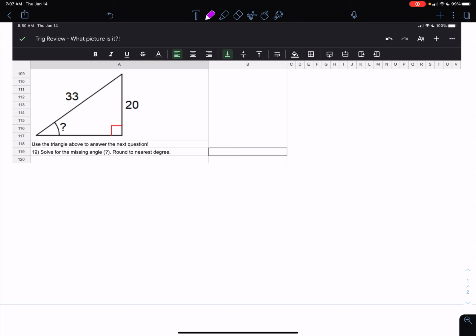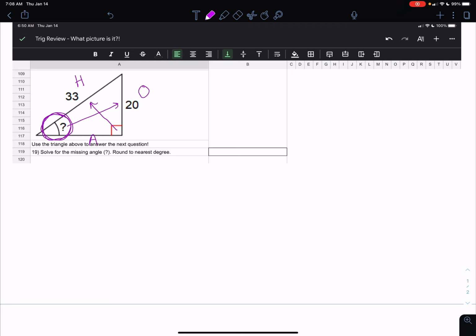And so this starts the same way. We always circle the angle we're working with. This time, we want to find this angle, but obviously it's still the angle we're working with, all right? And then from there, we still highlight opposite, hypotenuse, and adjacent. And so across from that angle, that's going to be pointing at our opposite side. So that's where 20 is. And then our hypotenuse side is always across from the 90. And so that is pointing at the side where there's a 33. And then our third side has got to be our adjacent side.